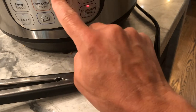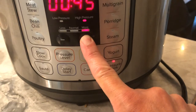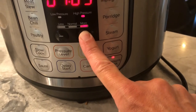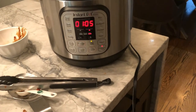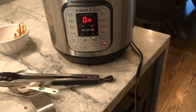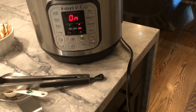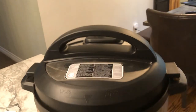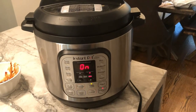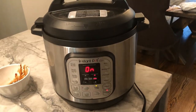We're going to pressure cook for about one hour — I'm going to go one hour and five minutes because it's a fairly big piece. It'll take probably 20 minutes just to come up to pressure, so we won't be ready for another hour and a half. The vent is closed — that's good. When it's done, we're going to press cancel so it won't keep warm. We're going to leave the vent closed for a manual release of about 20 minutes. When the 20 minutes is up, we'll add our vegetables and then pressure cook for another three minutes. We'll see you in about an hour and a half.